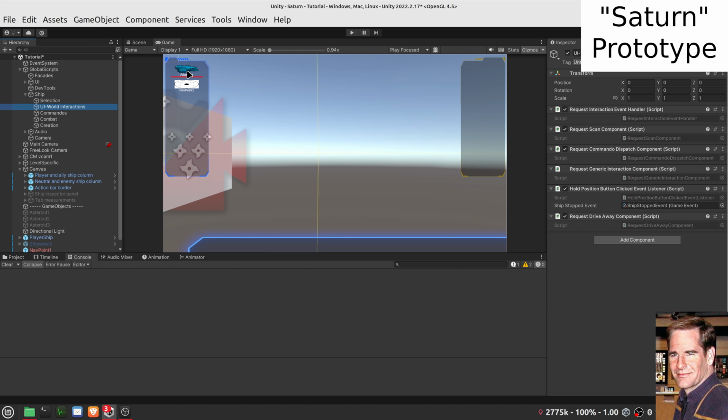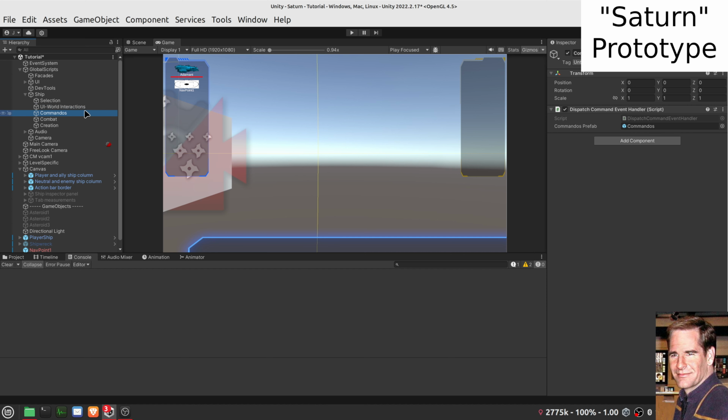For example, I click Adamant and then I right click on an enemy, and that will mean that this ship will move towards or attack the other ship, and there is a script to handle each case. Commandos, they are not well implemented at the moment, but they are functional. Yeah, it's quite small for the moment.